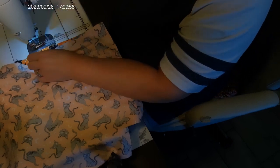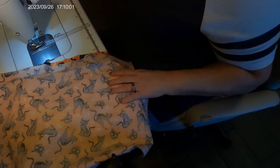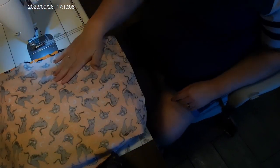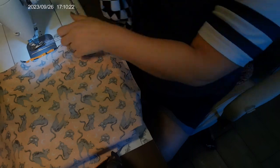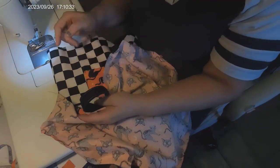Okay, handles are on. So we've got our bag, it's inside out. We've got our lining with our pocket. And now we're going to take the lining and we're going to put it inside the bag. Make sure your lining is turned right side out because you want right sides together.